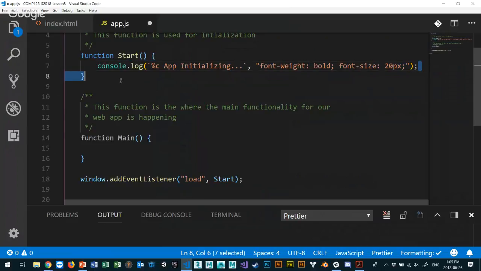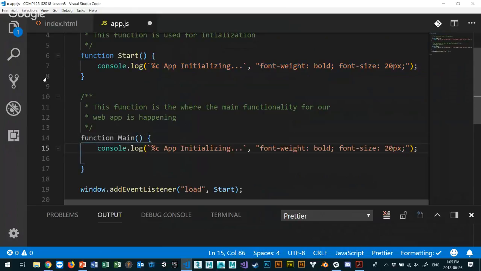And I'm just going to take the same thing here. And I'm going to go when I get to main, right, in my main function. Notice also that this block is highlighted, which is kind of a cool add-on. That's the extension working, right? This block part. So where my app is actually started here. This is where my app actually starts, right? My app's initializing in start, and my app started here in main, right?